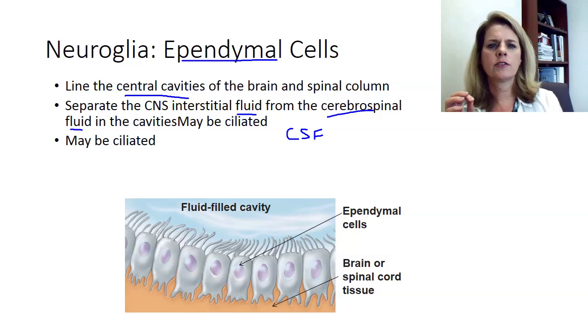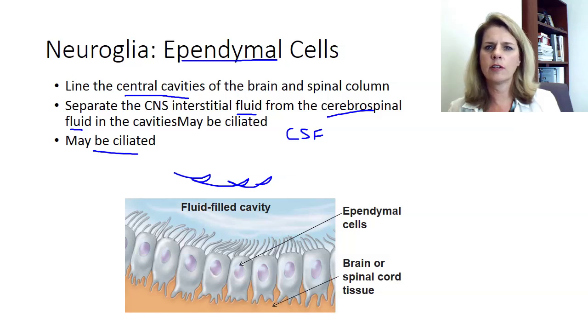And this cerebrospinal fluid is going all throughout your brain and the cavities, your spinal cord, and surrounding the brain and spinal cord, gives it cushioning, so the brain's kind of floating up inside your skull cavity. And because there's no pump, this fluid would be stagnant. It needs to be able to move. And so these cells are ciliated, and they'll help move that fluid through these cavities and through the spinal cord, because you don't have a brain heart. So these cells have cilia that keep that fluid moving.